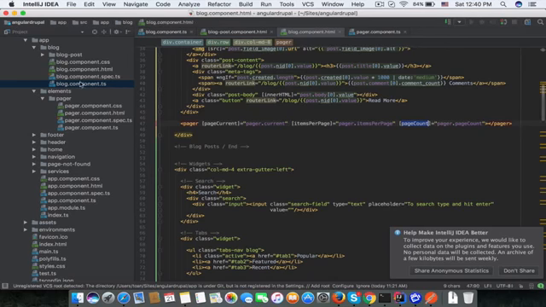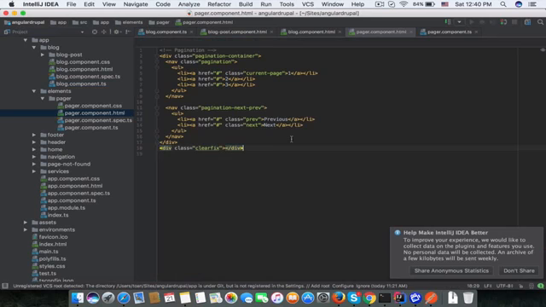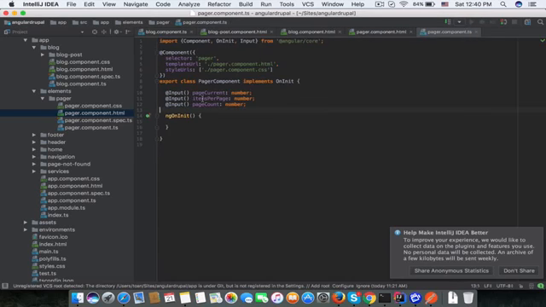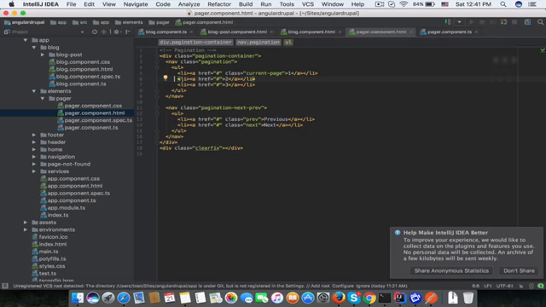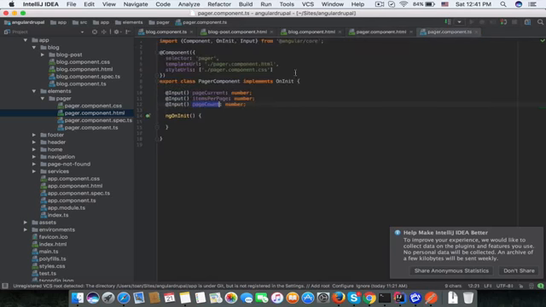So in pager.html, let's look at the page.